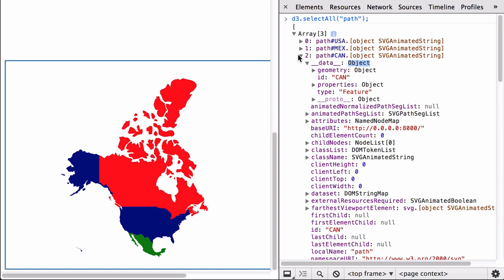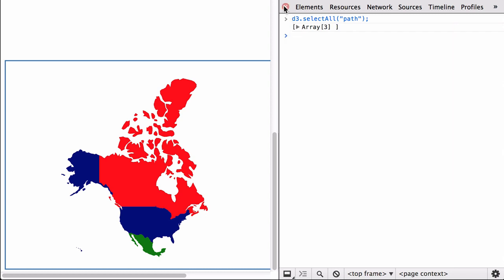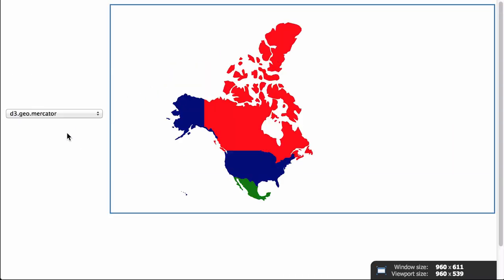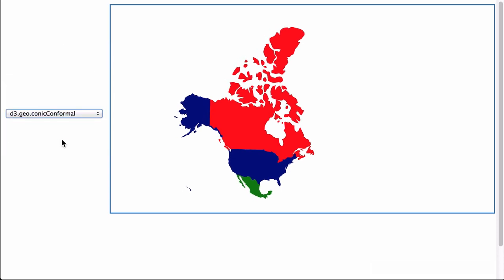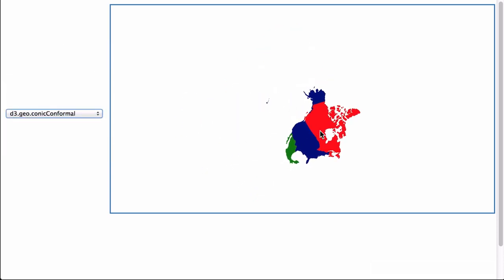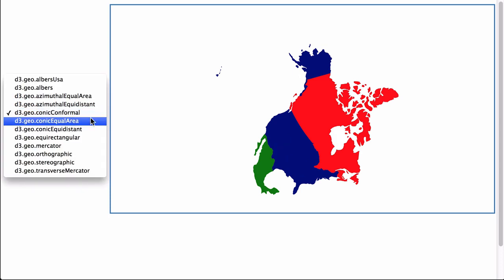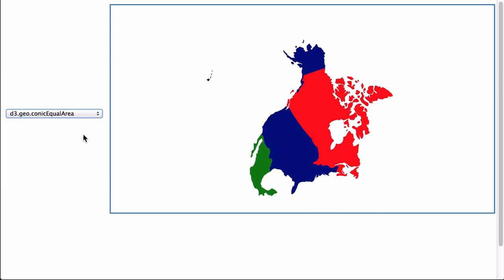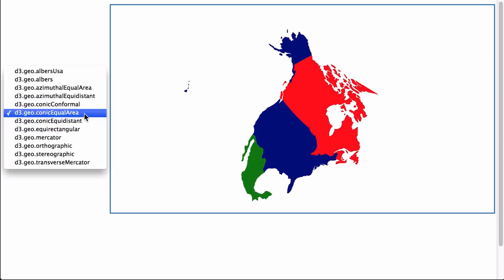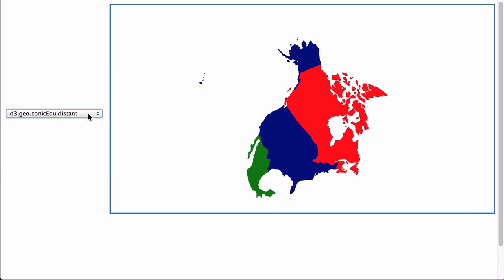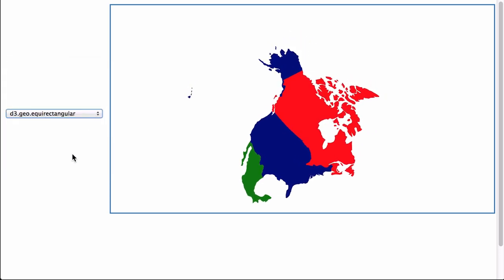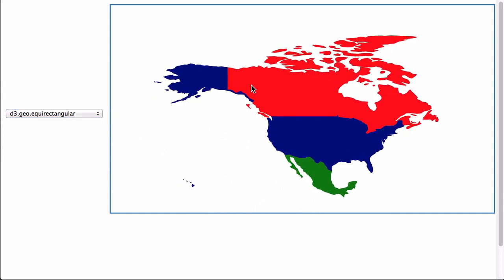As a show of what is now possible because of the binding of the data in this way, I've added transitions to the geoPath projections dropdown. The animations give us a much better feel for how the geo projections differ from one another. Now that we are mapping GeoJSON objects the D3 way, let's next talk about how to map objects onto these maps with D3. We will focus on cities in this video as they are the most basic example.